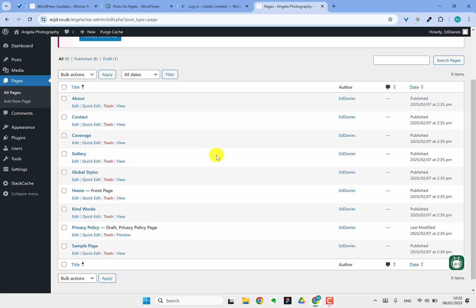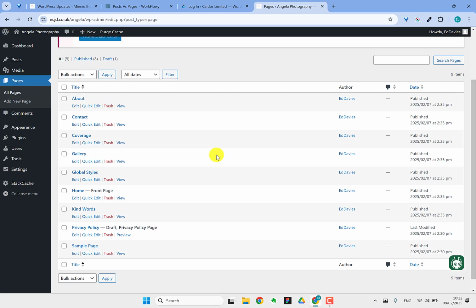You add your content to your post and click publish, and WordPress does all the work in the background to add it to your blog page, to make a page for it individually so people can read that individual blog post, to add the category filter to it, so on and so forth.